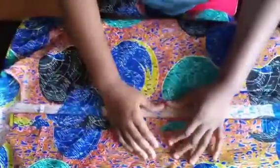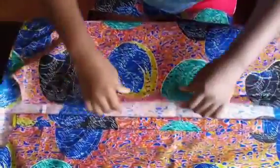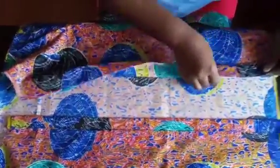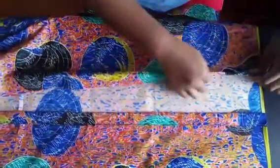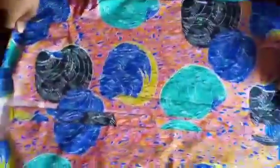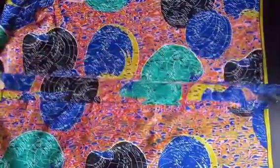So if you added that 3 inches when you were cutting your fabric, at this point what you just have to do is go ahead and fold that into 3 inches this way. Just fold it once and then fold in this rough end and make a stitch on it, right? Make a stitch all the way. That can also form your placket. But since I didn't do that, I still have these 3 inches here. So now I'm just going to go ahead and attach these 3 inches in.